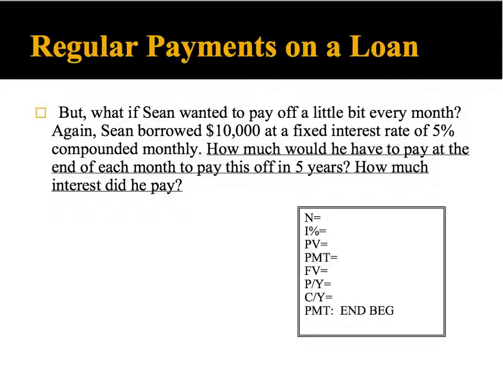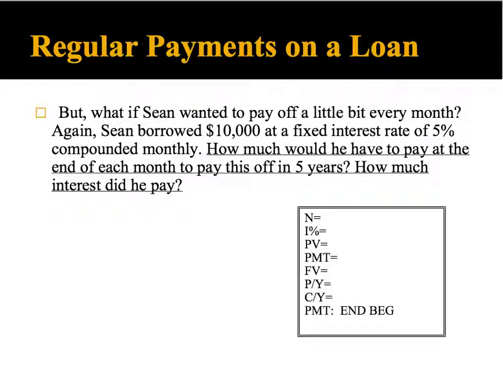So instead, we'll try to make a regular payment. And for this, we're going to use our TVM solver. So I'd like you to read this question right now, pause the video when I say to, and fill in the TVM solver and see how it goes. So pause now. Okay, welcome back from pausing.